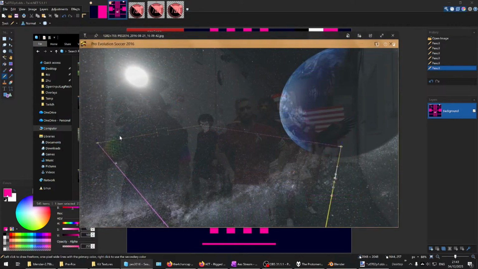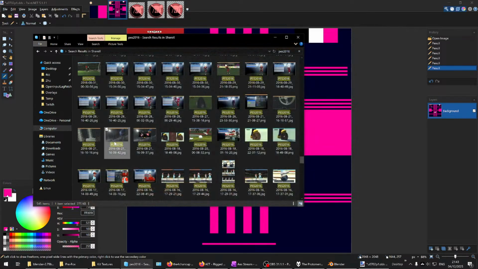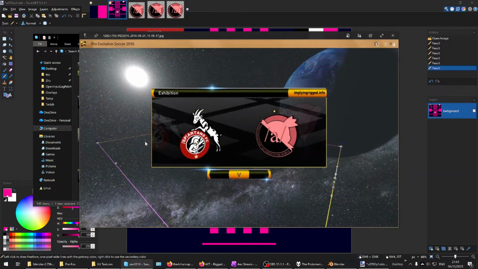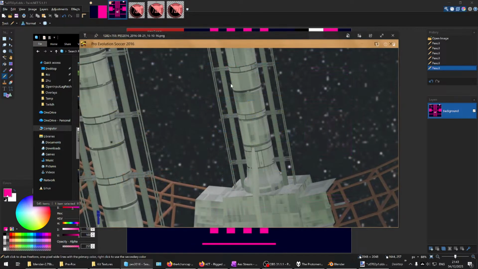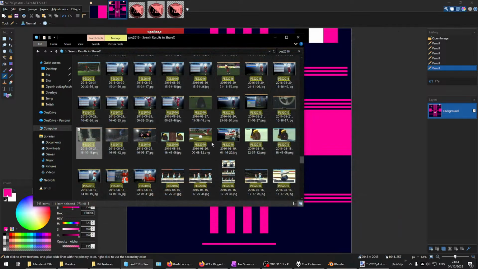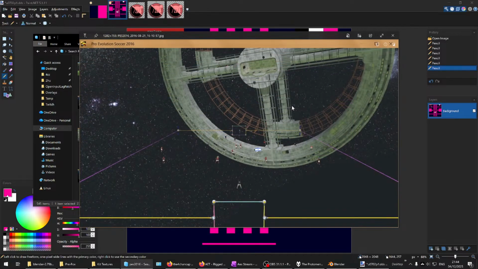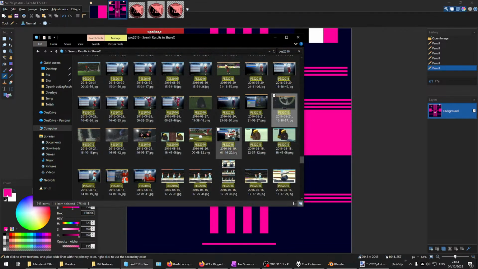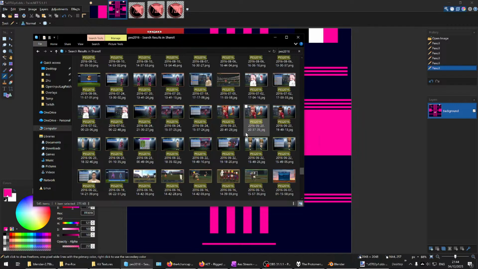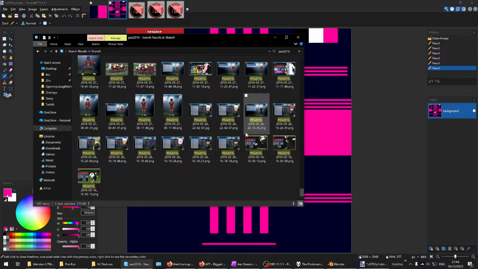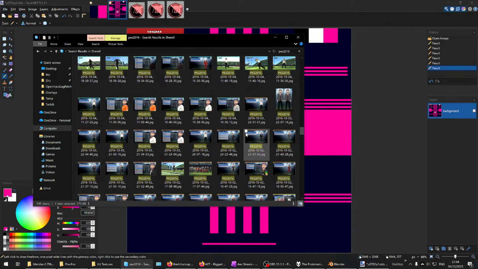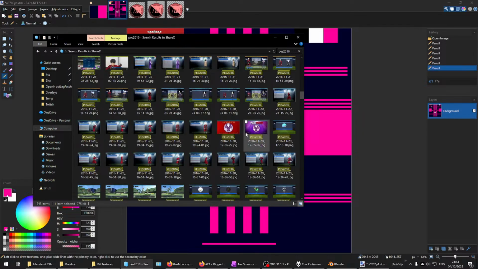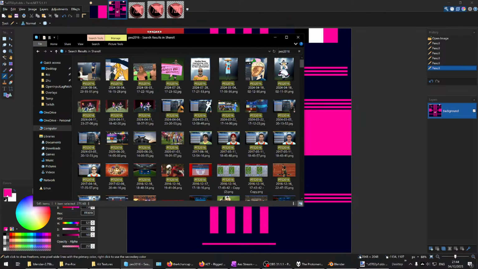Oh, wait a second. Oh, this is the boss from Summer 16. It was testing. And I had to make this one, International Space Station. Oh, look at that. Anyway, let's keep looking. Wait, I cannot find it. Oh well. I have an idea. Let me look for one last place.